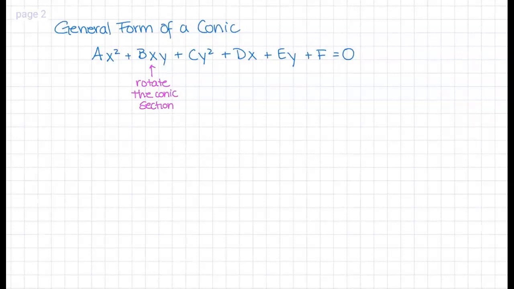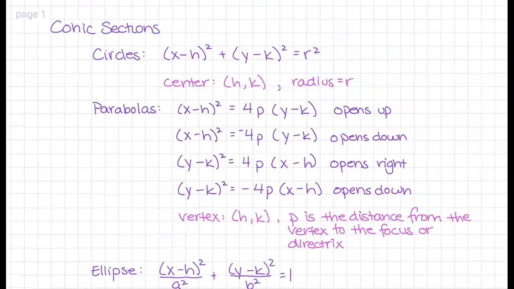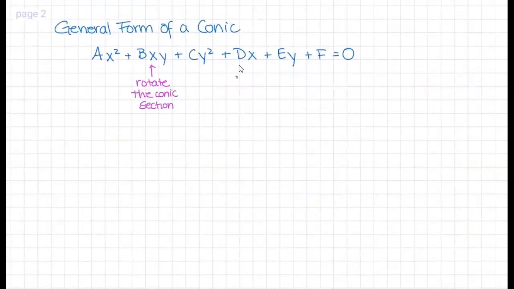So now let's look really quickly at how you know, just by looking at the general form, what you have. And it's actually pretty easy. I'm going to go back up here super quickly. If we go to look at the circle, the coefficient here always had to be 1. And so that's going to automatically force the coefficient for x squared and y squared to be the same. So going back down here, you have a circle if A equals C. If your coefficient of x squared and your coefficient of y squared are the same.